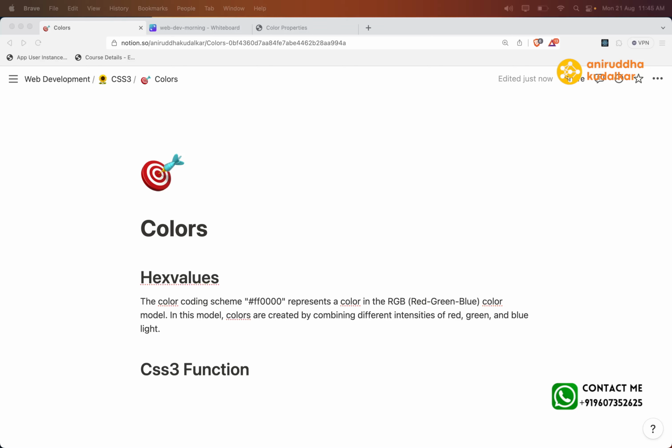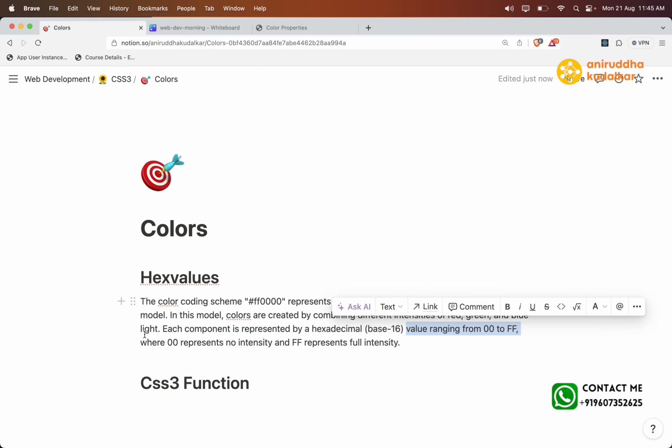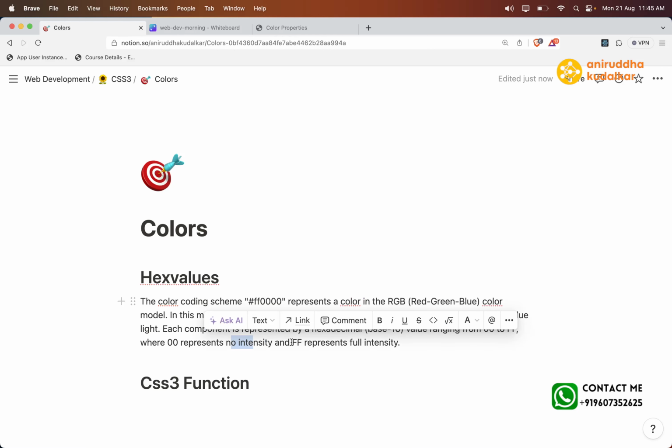Each component is represented by a hexadecimal base, that is a base 16 value ranging from 00 to FF, where 00 represents no intensity and FF represents full intensity, right?